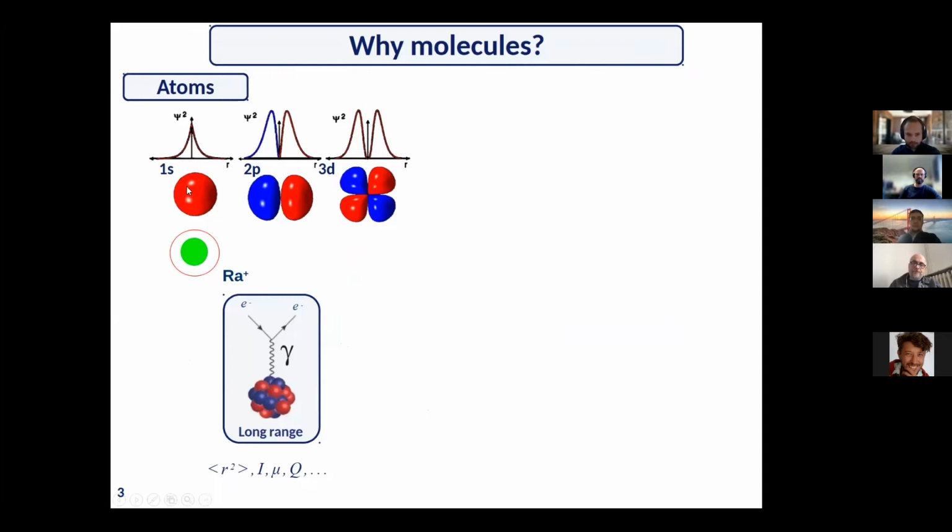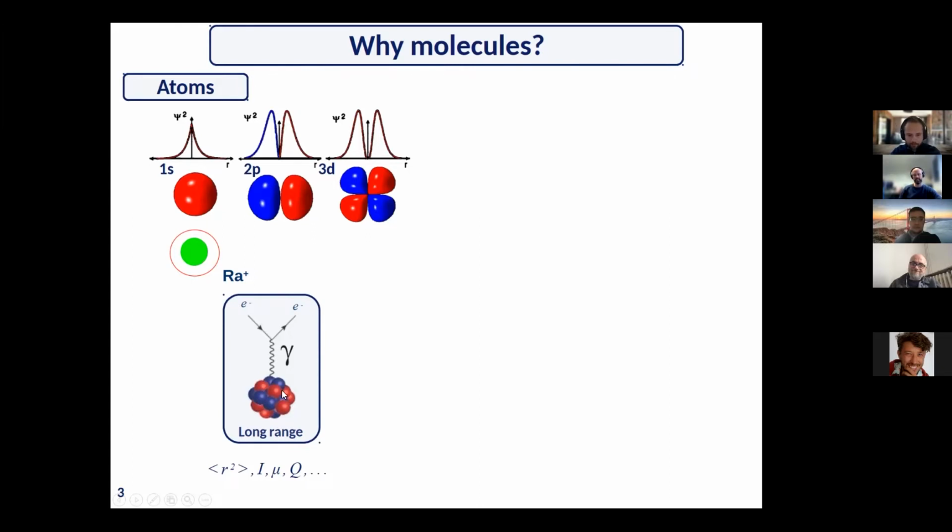The s orbits, for example, the electronic s orbits, have some overlap with the nucleus. Then we use those mainly to access the nuclear radius. But because of the symmetries of these orbits, we are not sensitive, to some degree, to higher order moments. So if we want to learn about the structure of nuclei, like magnetic moments or quadrupole moments, then we need to go to p, d orbits and beyond, right? With the price that we lose some overlap with the center of the nucleus.